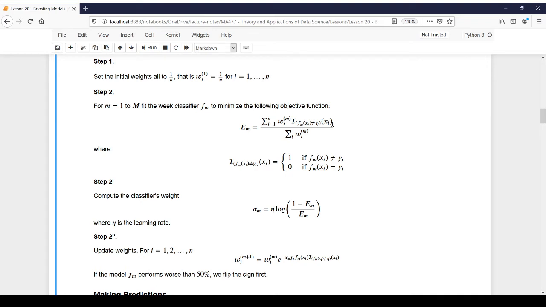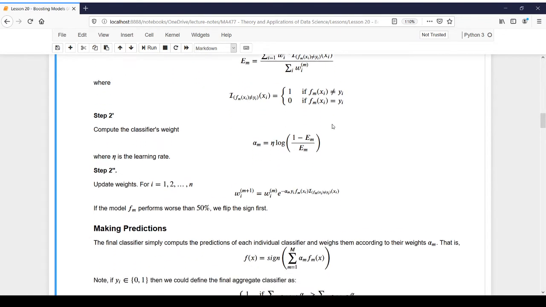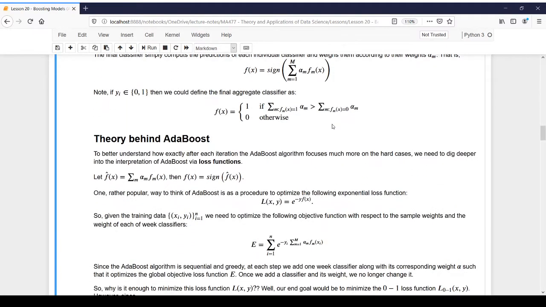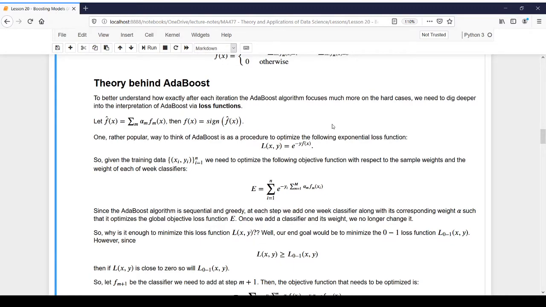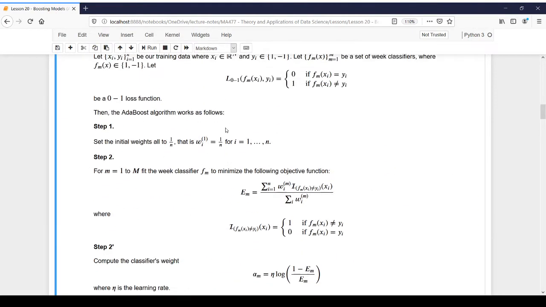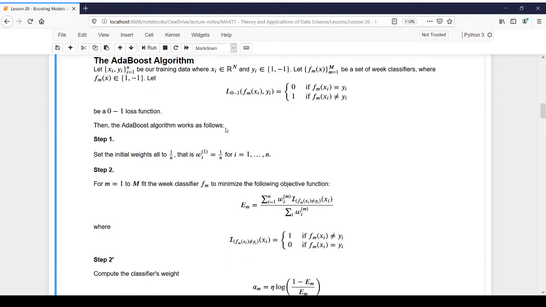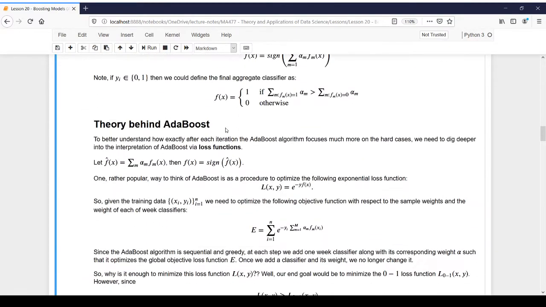So I had to dig deeper into these explanations and the theory behind AdaBoost, and that's what I want to do here, because I think that's maybe the only way, at least for me, to really see that. And if you can see it by just looking at this algorithm, then you're definitely smarter than I am, so that's good. Okay.